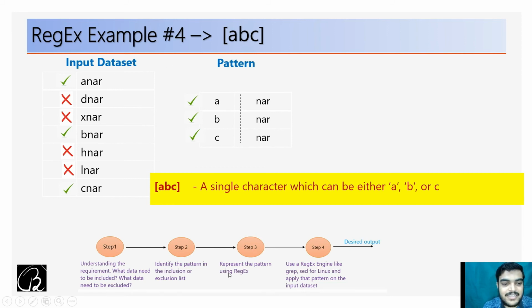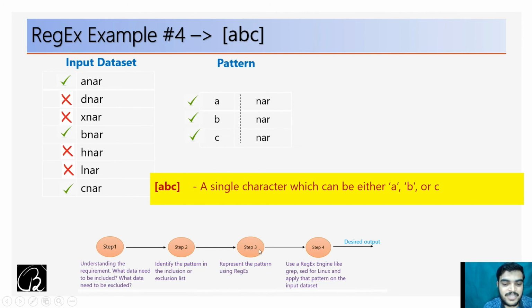Okay, so if I talk about the dot or period symbol which we have used initially, there was no restriction, right? It can allow any single character, like an alphabet, any special symbol, white space, digit, anything. But now using this way we can add some restriction on that. In both cases it will allow a single character, that is for sure. But what character it will allow, we can specify within this scope, like A, B, C. It will allow a single character that can be A or B or C, right?